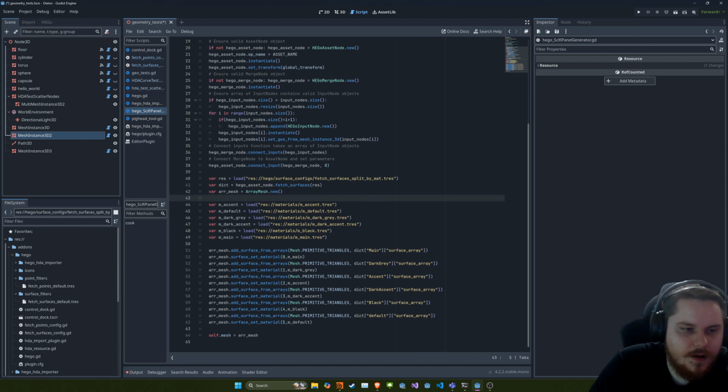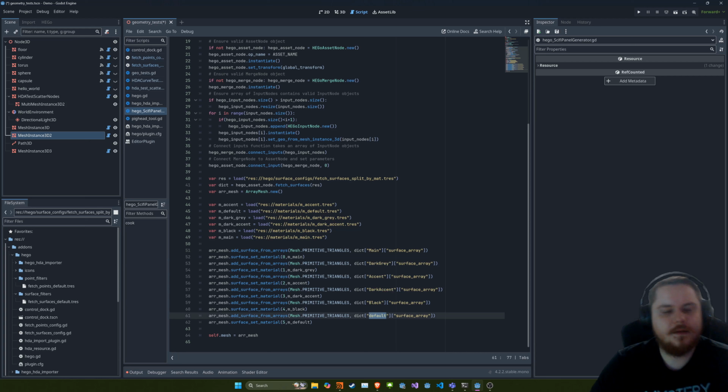So you can see here, I also load my materials, and then I'm going through the dictionary, and I'm looking for main, dark gray, accent, dark accent, black, default, and assigning the correct material to these surfaces.